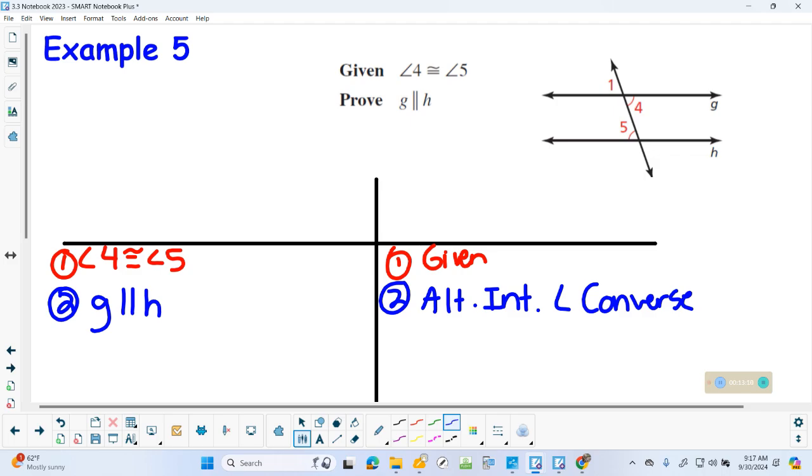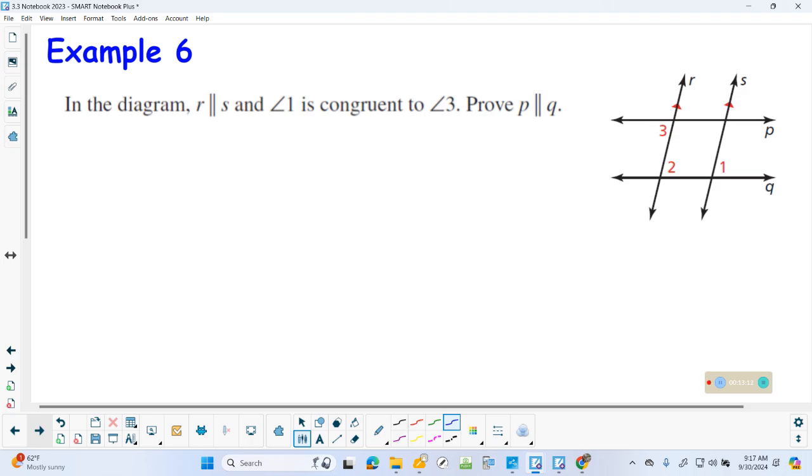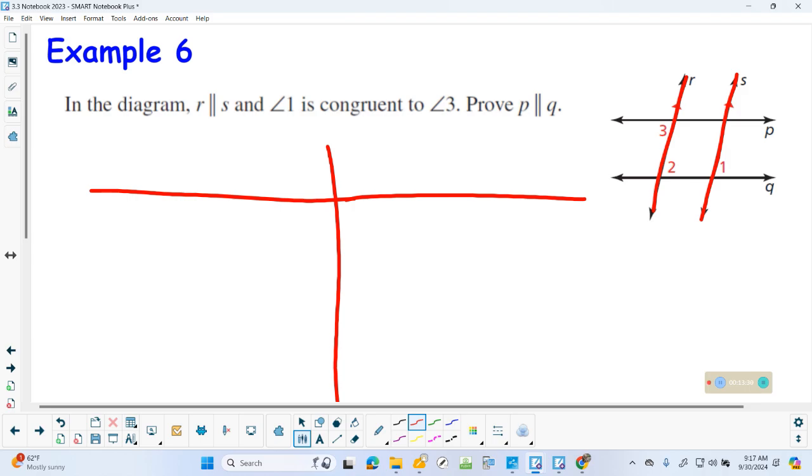All right, let's write another proof because why not, right? Okay, in the diagram, R is parallel to S. Okay, we got a lot of lines over here. You can see mine are marked in red on the triangles. So R parallel to S. Just to kind of highlight that for you. They didn't even give me my statements and reasons. Let's go on. All right, let's do the given. So in the diagram, R is parallel to S. And angle 1 is congruent to 3. Okay, I'm going to mark that in the picture here for us too in just a minute.